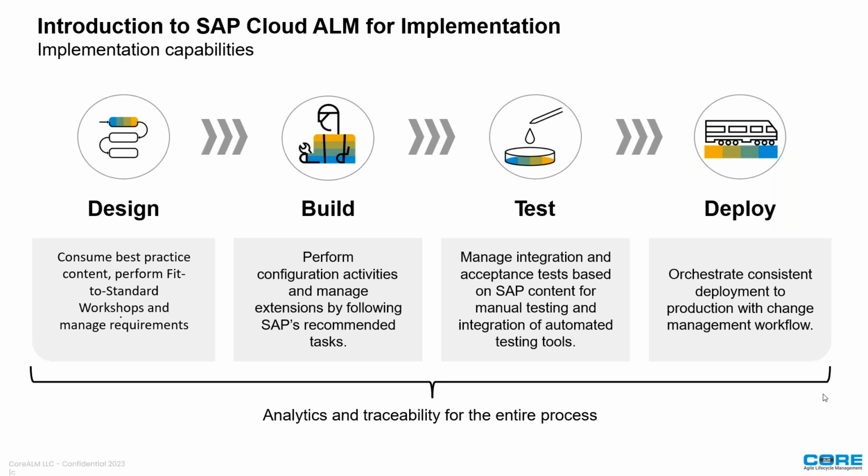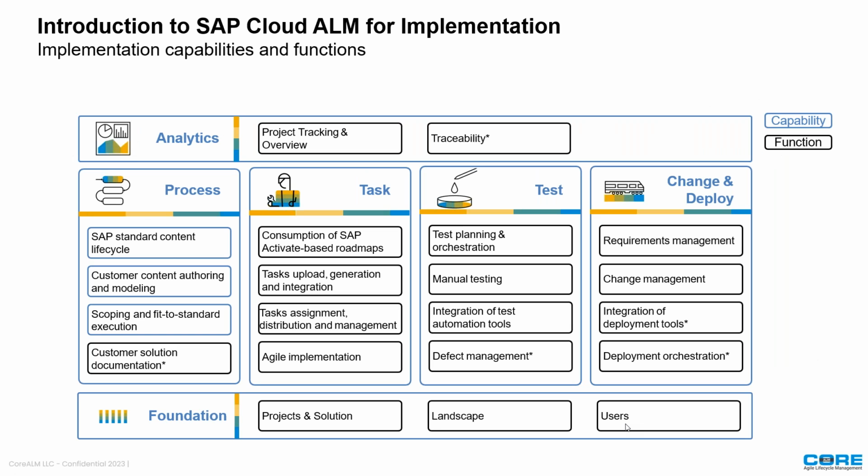On the deployment side, we'll be able to orchestrate all of the deployment and the production to production by managing the actual changes and the transports directly from Cloud ALM. Through this entire process, you'll have different reports and different analytics, primarily for you to be able to trace anything that you've done through the design all the way to deploy directly within these dashboards without having to customize any type of analytics from Cloud ALM.